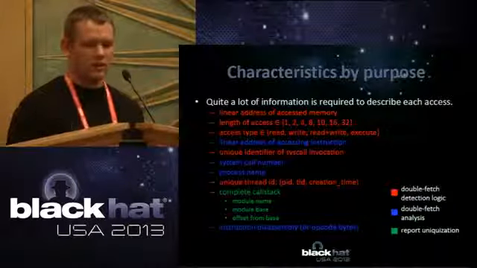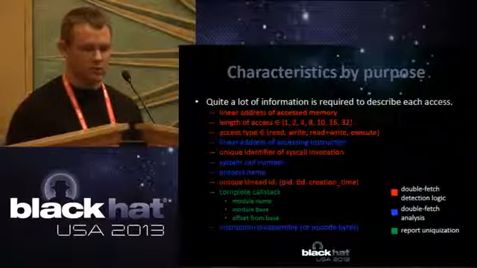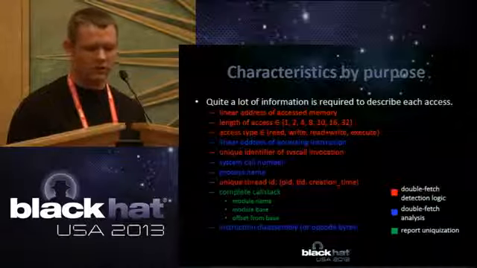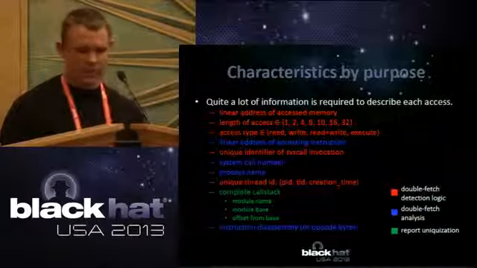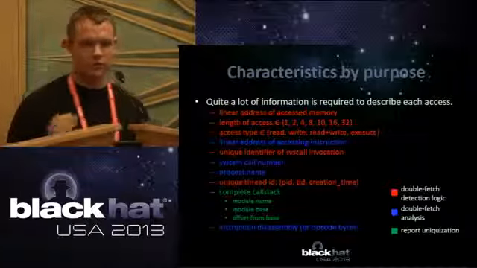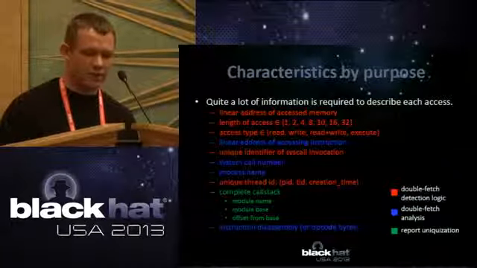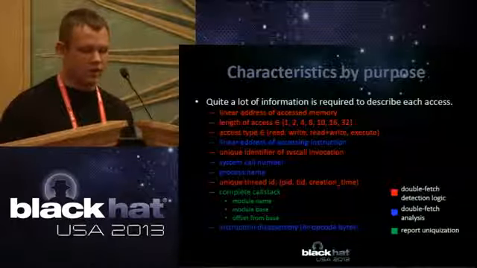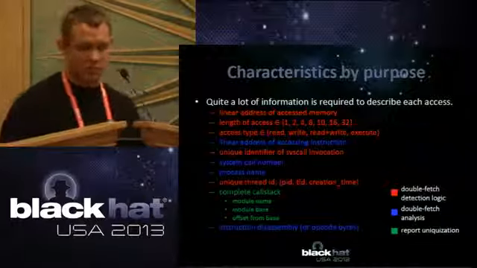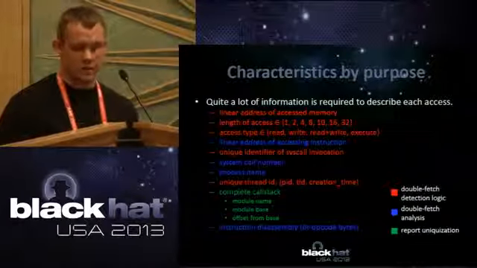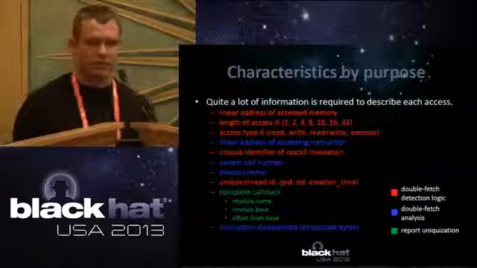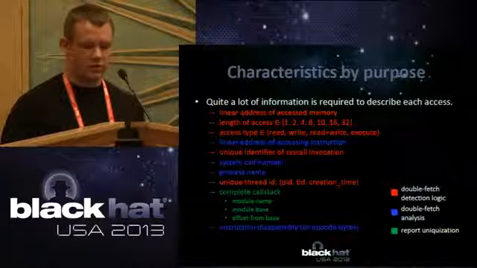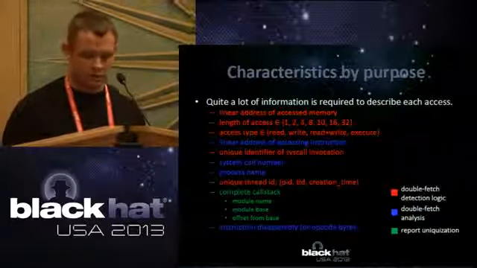The first one is information that is actually required to implement the logic. So this is the essential information that we have to find out if the memory pairs meet the three conditions that I mentioned earlier. Then we have the types of information that we have to actually perform double fetch analysis after we find the double fetches, which help us understand what is going on in the code, such as the instruction disassembly or the number of the system call and stuff like that. And then we also have information which helps us find the unique issues, so that we don't end up with a long list of duplicate issues. We have to have the stack trace to find out which cases are really the same bug.